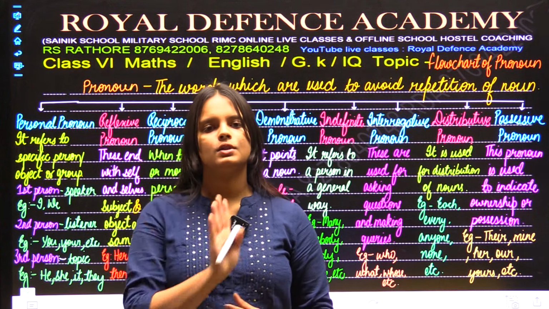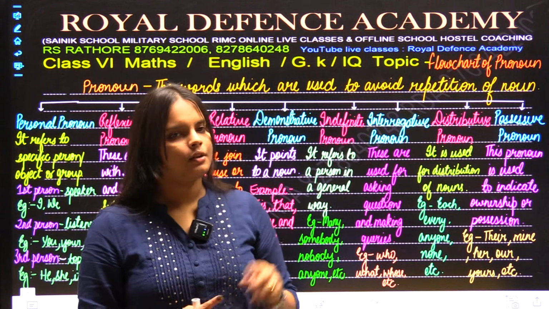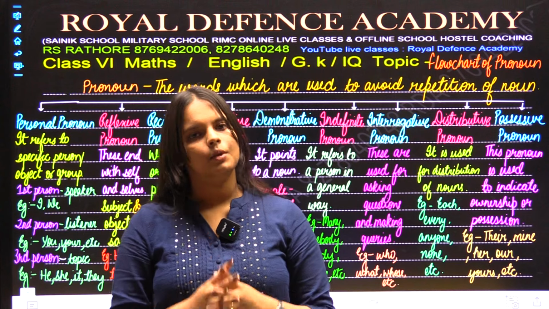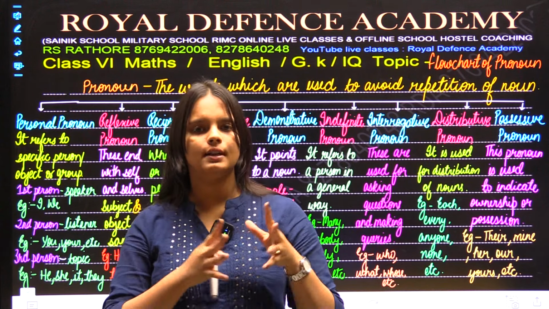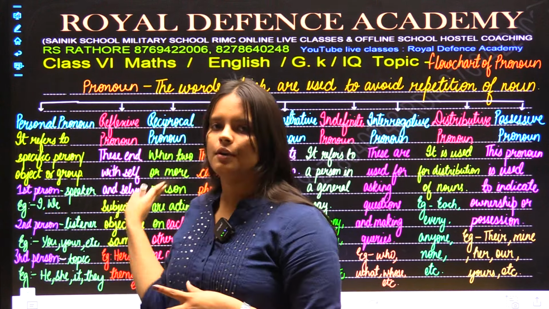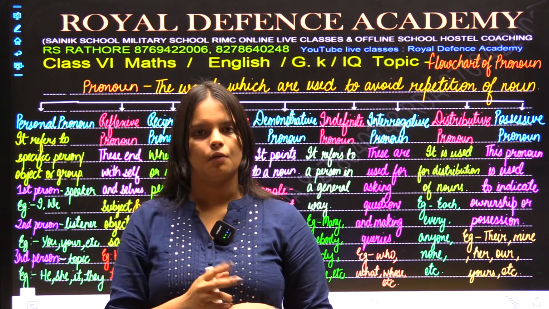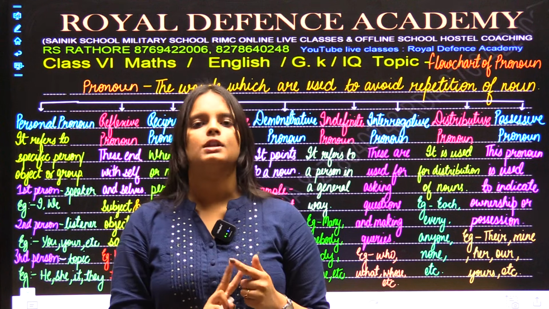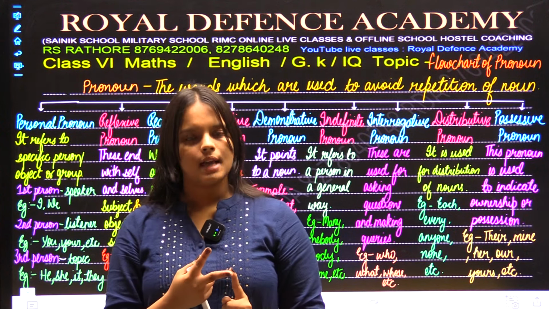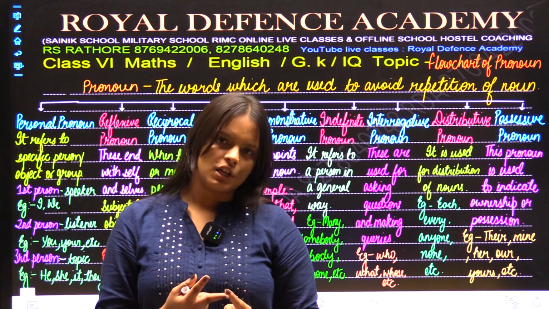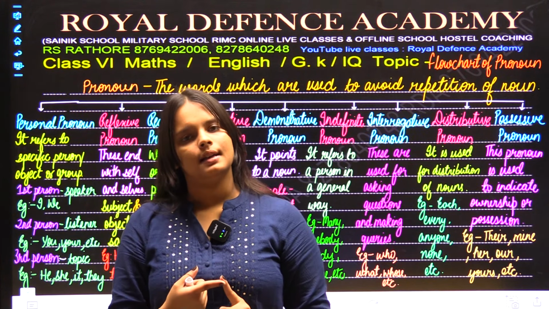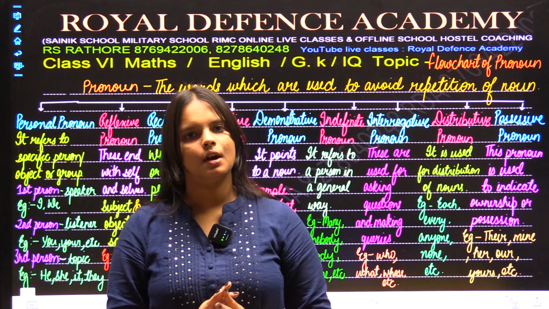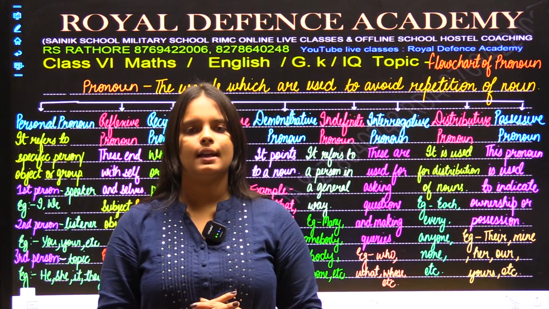So we are having mostly the 9 types of pronoun. Apart from this, there are 2 more types, that is objective and subjective pronoun. Both of them are falling into a different category. These 9 pronouns also consist of 2 types of pronoun. We can also classify these 9 pronouns into 2 more types, that is subjective and objective. When a pronoun is acting as a subject, it is called a subjective pronoun. When a pronoun is acting as an object, it is called an objective pronoun. So basically, we are having 11 types of pronoun. We have completed almost 9 types of pronoun.